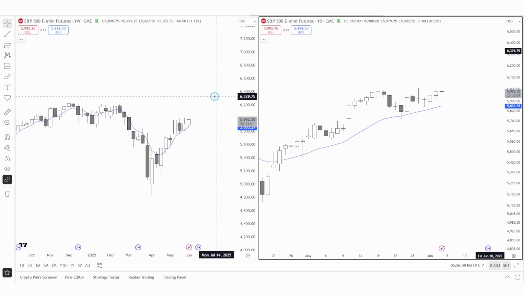So yeah, weekly chart, daily chart. Bears have a strong leg down, multiple legs down: leg one, pull back, leg two, pull back, leg three. Or you could argue leg one, pull back, leg two, pull back, leg three. Now the bulls are starting to rally: leg one, pull back, leg two, pull back, leg three. You could also reset the count right here: leg one, pull back, leg two, pull back, and leg three. We're in that third leg.